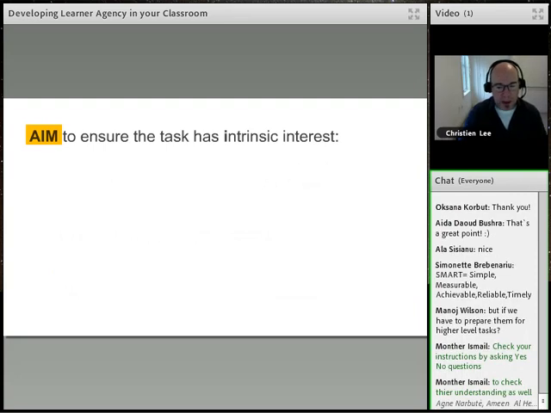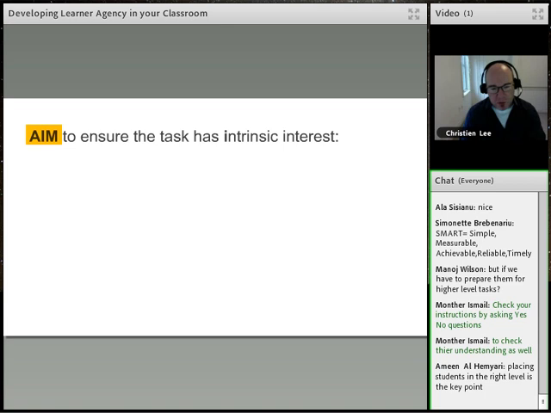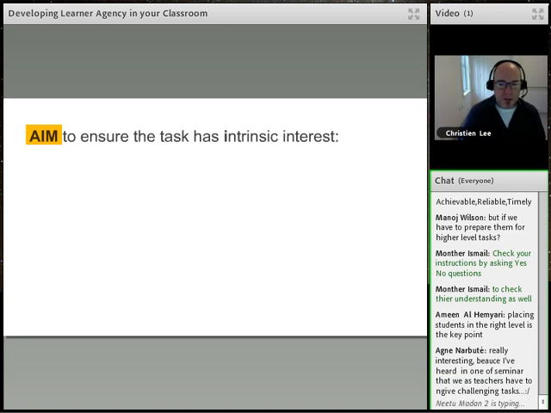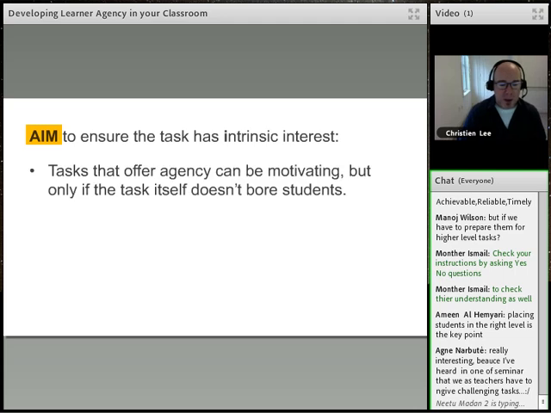And I can see some of you giving some very good suggestions for helping this: concept checking questions, yes, no questions, and so on, of course. And I think we also want to ensure that the task has what's called intrinsic interest. Students are actually genuinely interested in it. There are certain tasks that have extrinsic interest, which means we've told you that this is interesting, or we've told you to be interested. Or students are interested because they think it will help them in the future for their job or whatever. But if we can make sure the task itself is genuinely interesting, that can be very valuable.